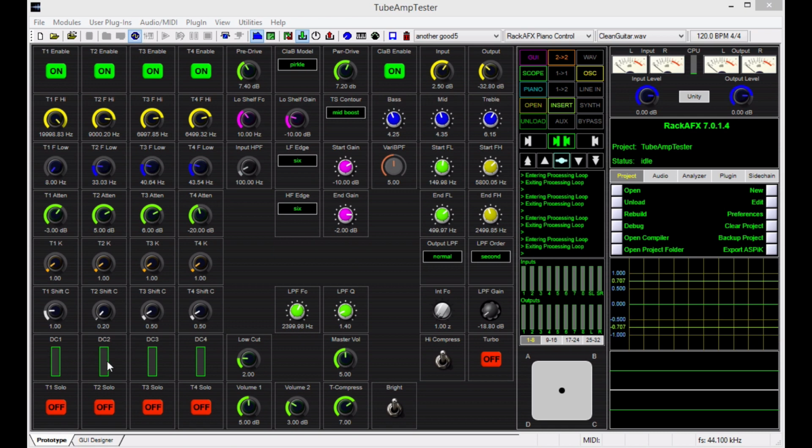When we look down here, each of these meters is going to indicate the DC operating point shift that's occurring within the triode model. And the way that I've got each cascading into the next is that you're going to see them light up in a certain sequence, in a certain way. That's not what's really important.